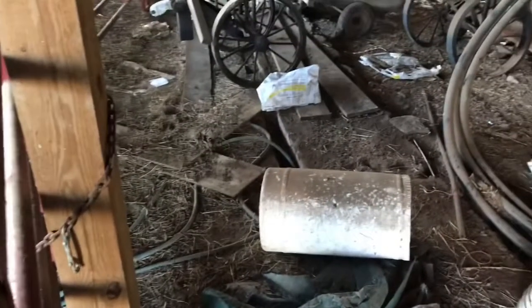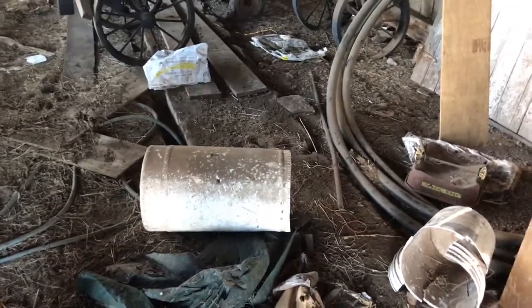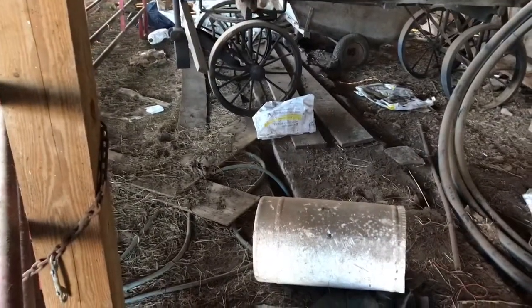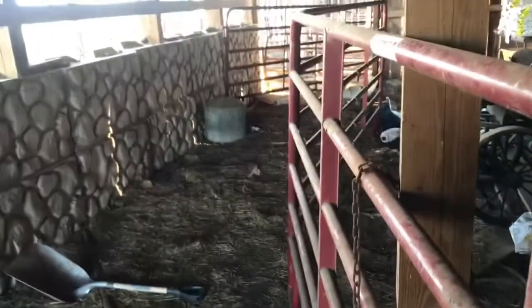The old cow stalls have all been ripped out, but if you see that concrete trench in the floor there, and this right here in the middle, that was the feed manger. That little trench right there is where the cow stalls used to sit, and cows would come in and out through over here. Got an old door here, hay mow up there. We would also stack hay.